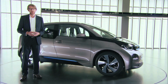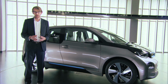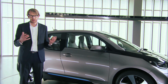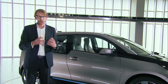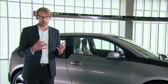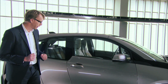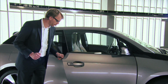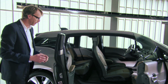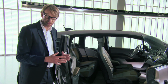This is something that we call Next Premium. The BMW i3 is built around a very innovative concept, which we call Live Drive. What is it exactly? It is the idea to split the driver and passenger cabin from the drivetrain. And this is what is possible with an electric car, because you have to design this car in a totally different manner. I can show you what it means for the interior design. You see that the i3 has an interior which is very spacious.